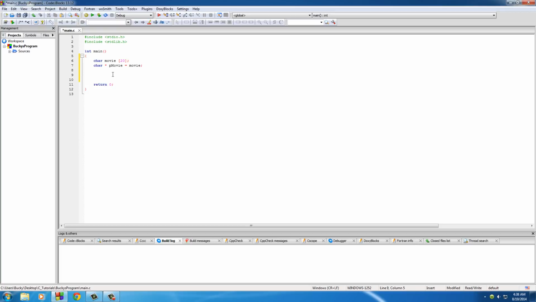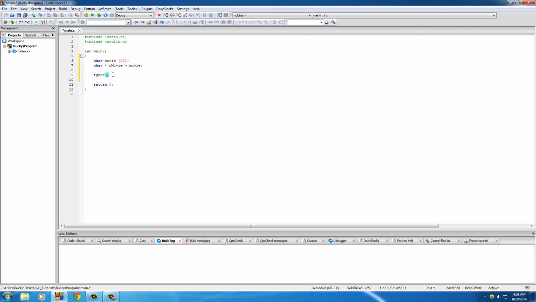So what we need is a kind of check and balance, just in case the user doesn't follow directions or accidentally enters something longer than 20 characters, and that is this little function right here. It's fgets. Now I'll explain exactly what this does, but basically the job of the function is to take input from the user, from the keyboard, and if they enter more than a certain amount, it just cuts it off.